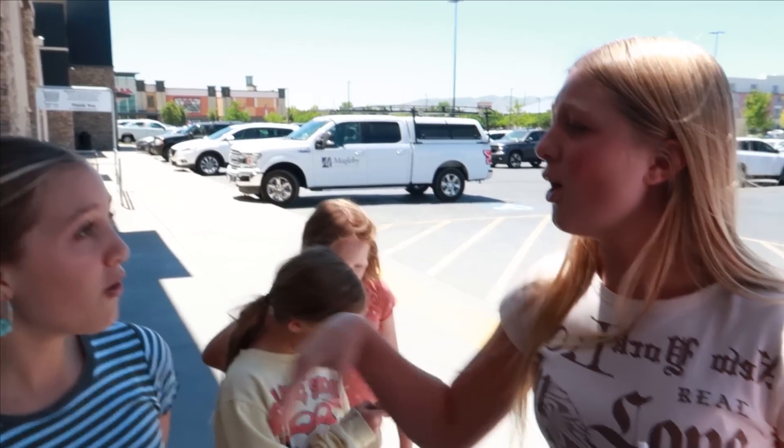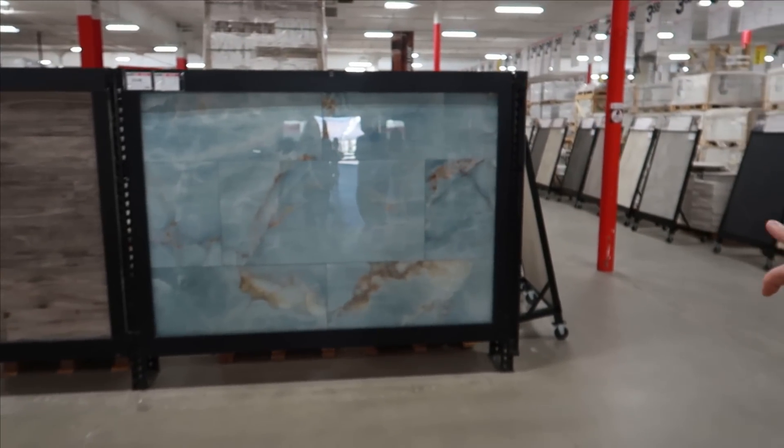We're picking out our flooring for our house. What kind of flooring are you going to pick? You'll just have to see. We're talking tile, all the hard surfaces. Tile in all the bathrooms is basically what we're looking for. I already have my shower picked out. Give us a hint about what color. Green. Let's go in and take a look.